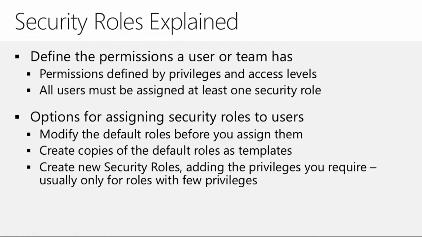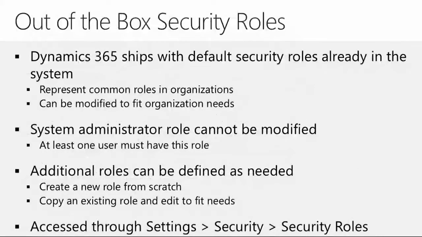Now, every user, as we've talked about moving forward, has to have at least one security role associated with them. Without a security role, they can't access the application, even though they already belong to a business unit. Now, you can do a couple of different things when you start assigning users to security roles. You can just associate the user with a security role. You can go in and create new security roles and then assign users to those security roles. There are different options for working with users and security roles, and we'll talk more about what those options are as we move through and start working with it.